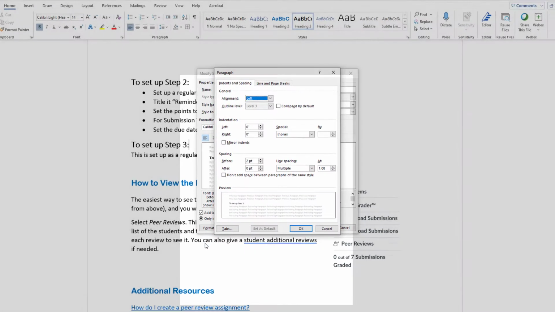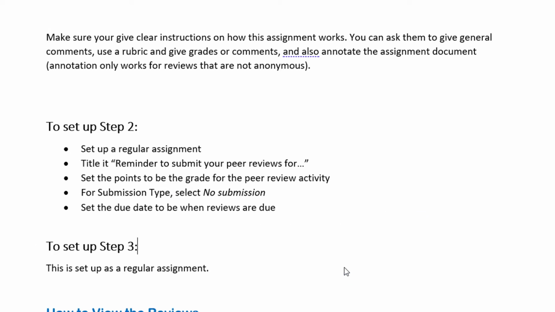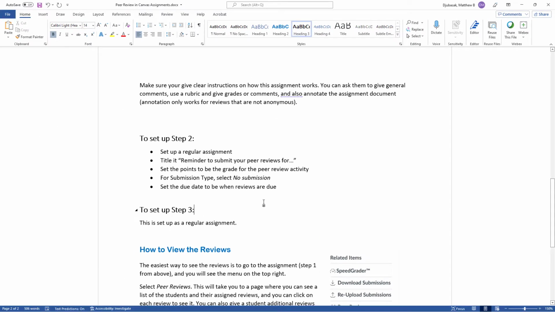Let's choose paragraph. And then we can add as much as we want before. So let's say we have something like 24 before and maybe 6 points after. And then it's changing all my headings to be like that.